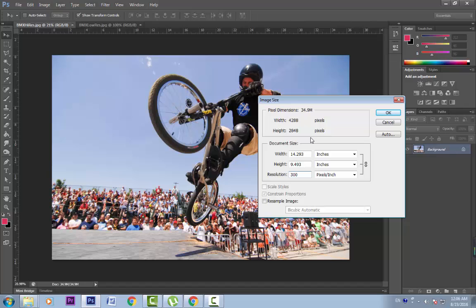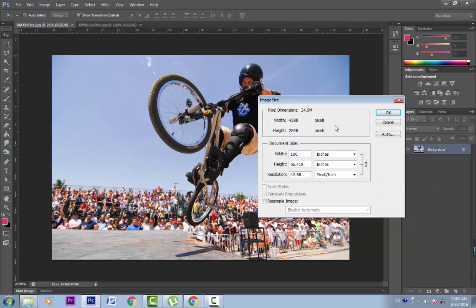Now if we want to increase the size of the image to be printed on a billboard, let's reduce the resolution to 30 pixels per square inch. This will blow up the size. This icon here means these values are also interlinked. If we change one value, the other values change simultaneously. If we want it to be exactly 100 inches wide, the height will be 66.4 inches and the resolution will be 42.8 pixels per square inch.